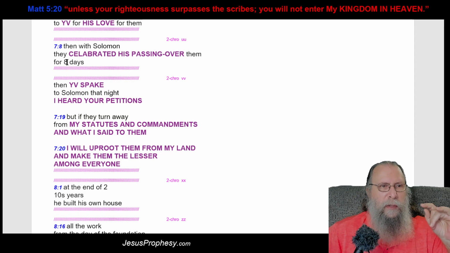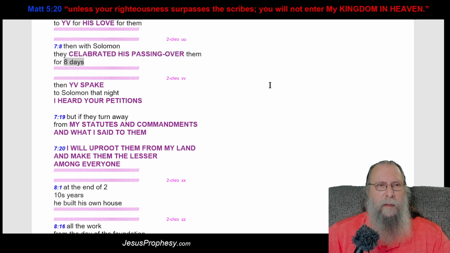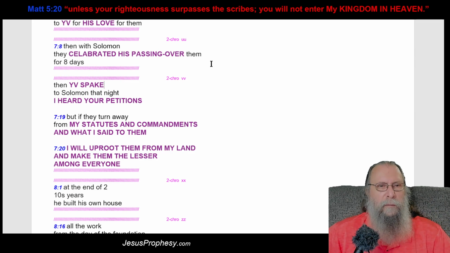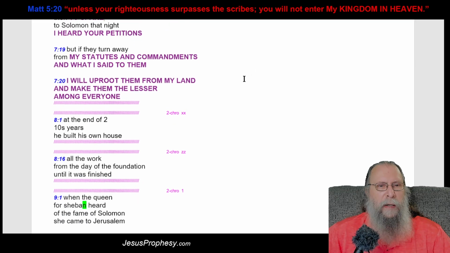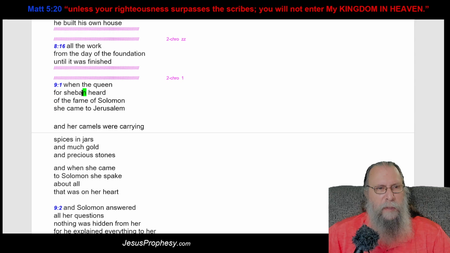To understand, just like the word 8 days, why it's here, you have to go back to Exodus when they're in the Sinai, why that rule or that law was given to the people. It is a statute, it is not a law for the Passover. There's a difference between statutes, commandments, and then there's the laws to live by.